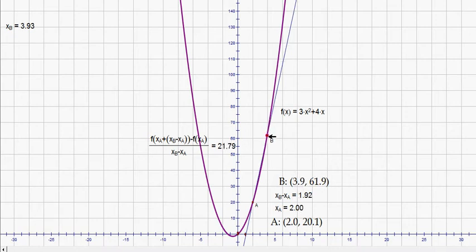So I can move this point wherever I want to, and it doesn't matter, as opposed to the previous formula that we looked at, the average rate of change formula. Your initial x value had to stay the same. So I can move my initial x value if I want. I can move it up to 3, or approximately 3, it gets close to it, without wasting a lot of time.